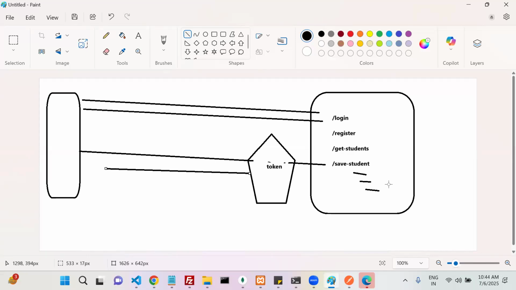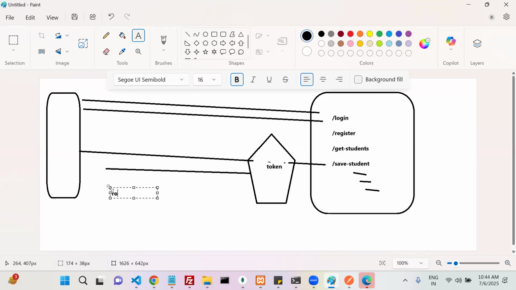So how many functionalities do you handle here? Two functionalities, right? So can I write my endpoint like this? My router dot post save std. Whenever you hit that one, my first function I want to use for authorization purpose.